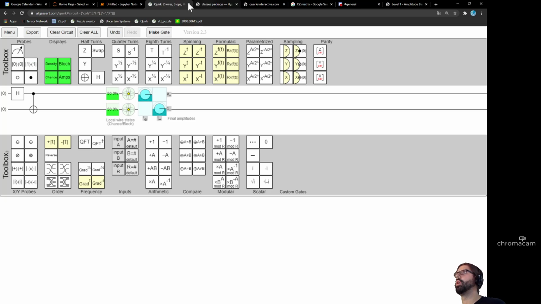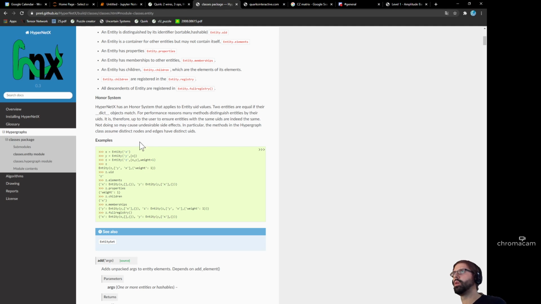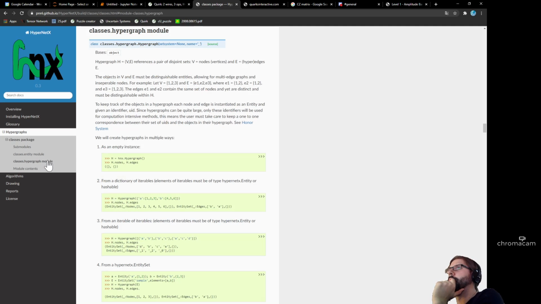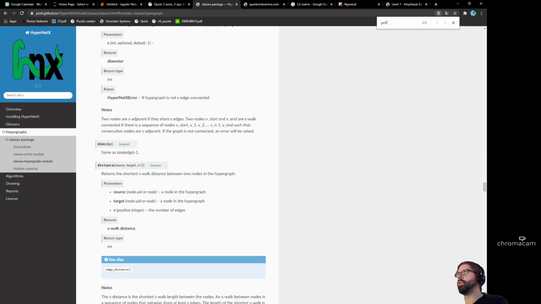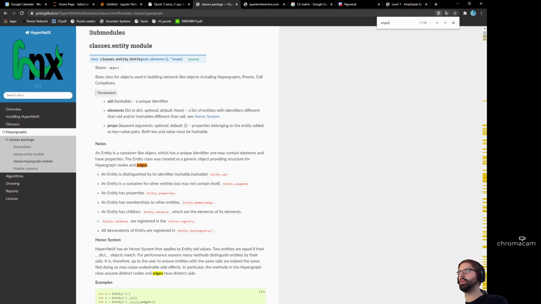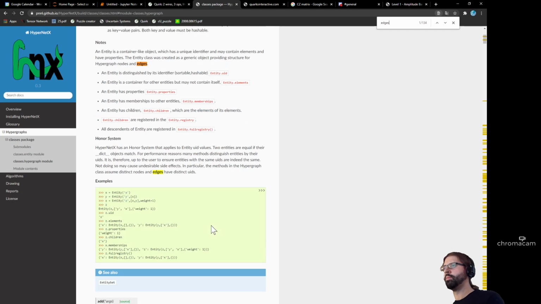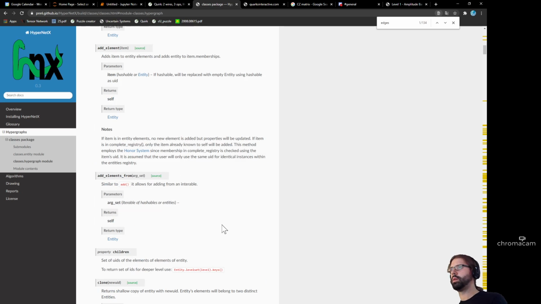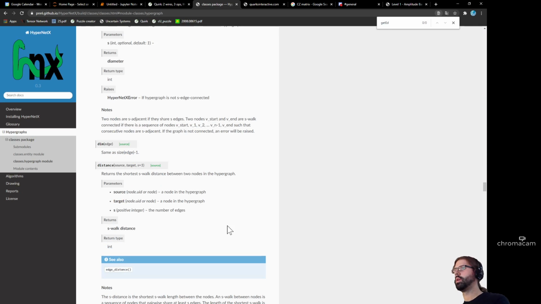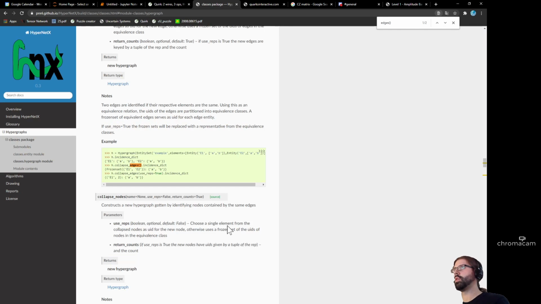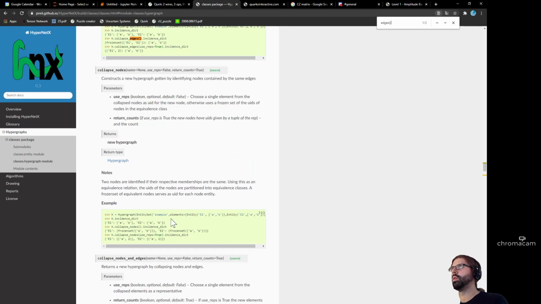Where am I? I'm so lost. Here. Hypergraph. Maybe I just get edges or something. Edges. Elements, blah blah blah. Get edges. Collapse edges. No.